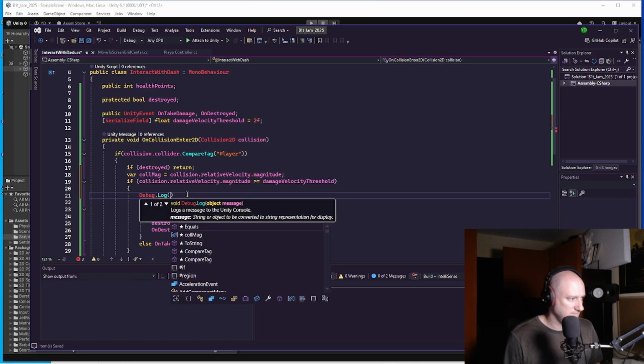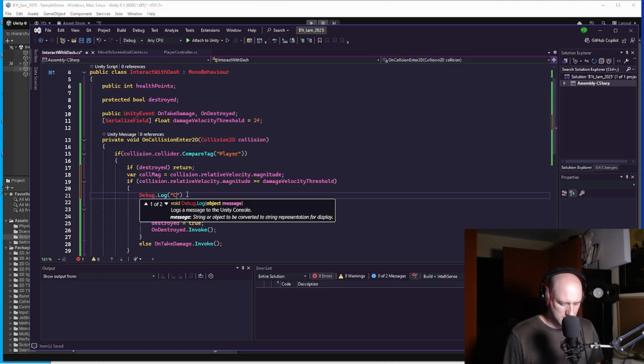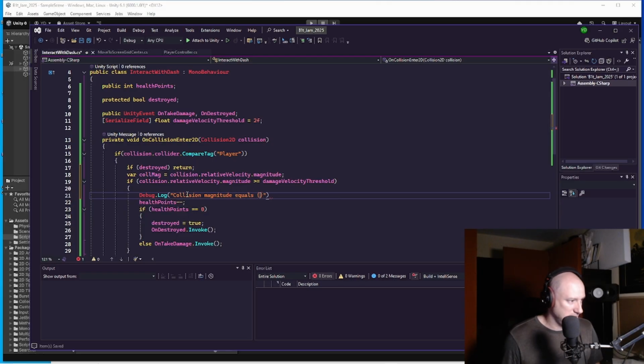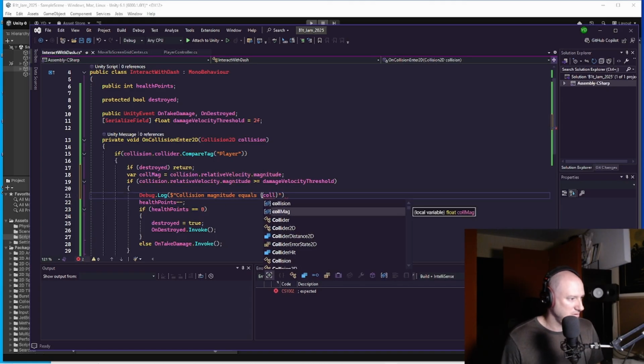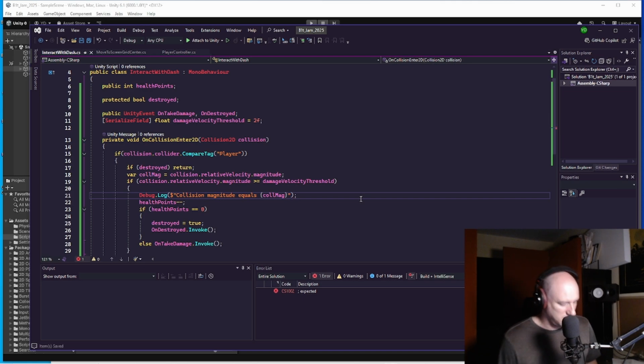Debug.log collision magnitude equals that. And here we're actually going to change this to the variable there. Okay.